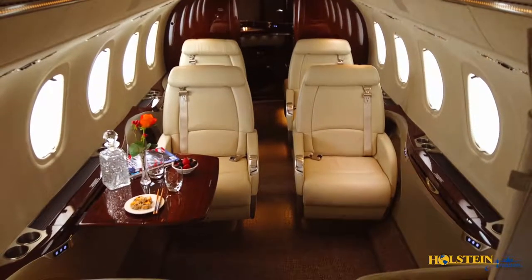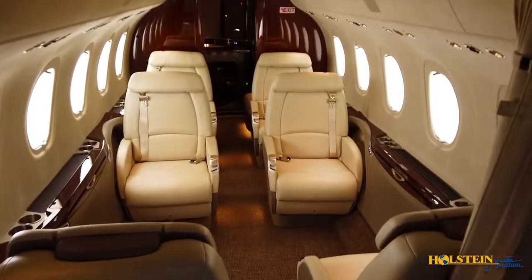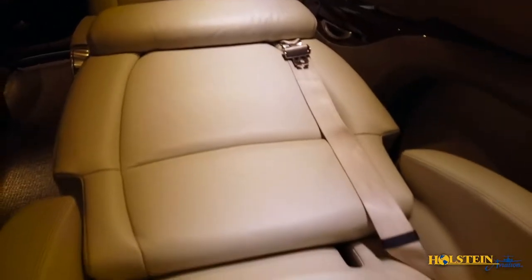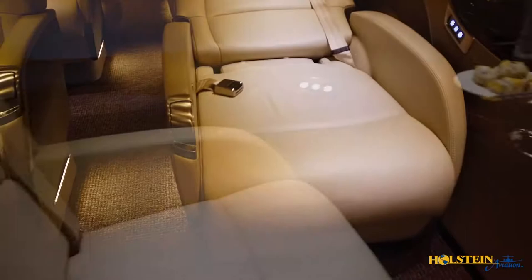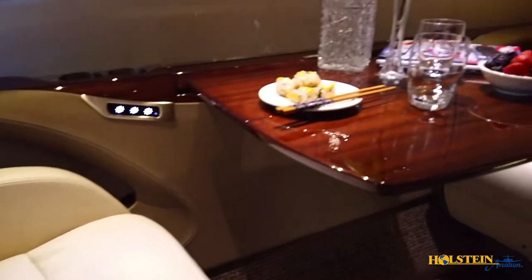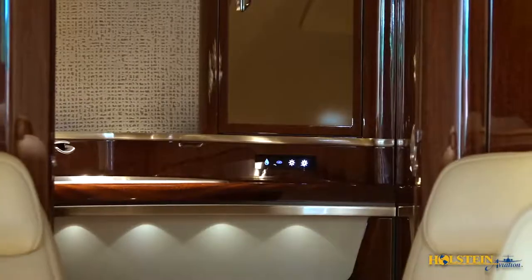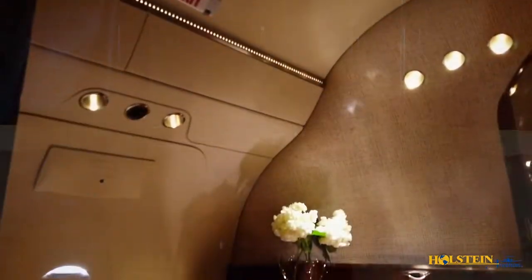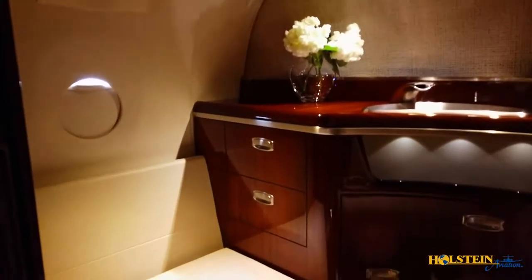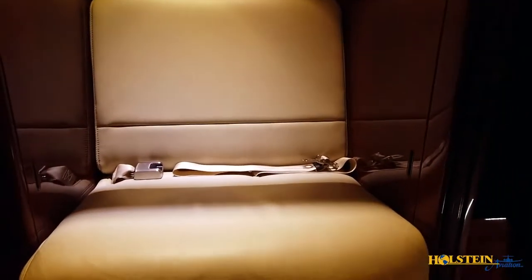The flat floor offers an incredible cabin featuring the largest cross section of any Citation ever built. There is seating for up to nine passengers in fully berthing and 180-degree articulating seats covered in Townsend leather. High gloss veneer wood beautifully complements the satin smoked nickel plating throughout the interior. The aft externally serviced lavatory is fully enclosed and is 60% larger than its closest competitor, featuring a vanity and a belted side-facing seat adjacent to the toilet.